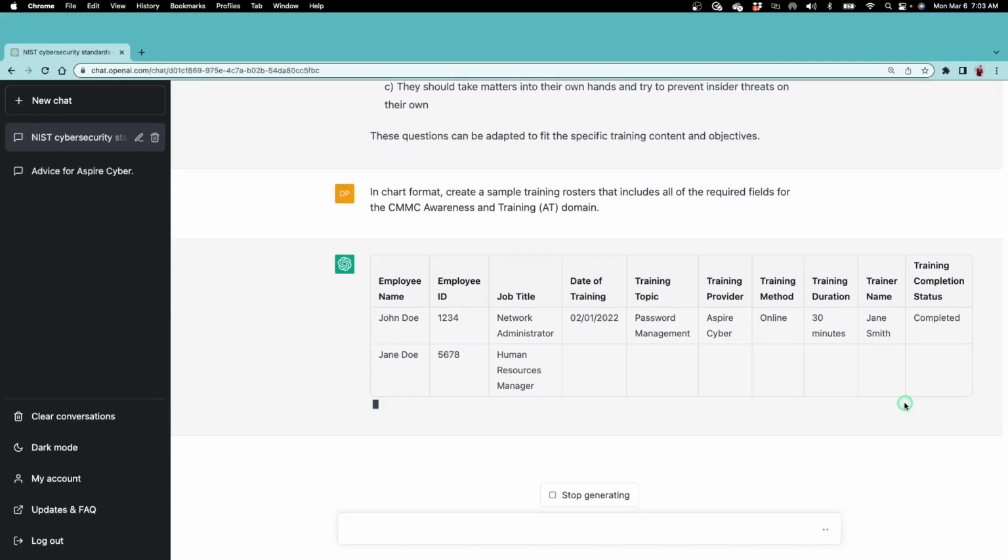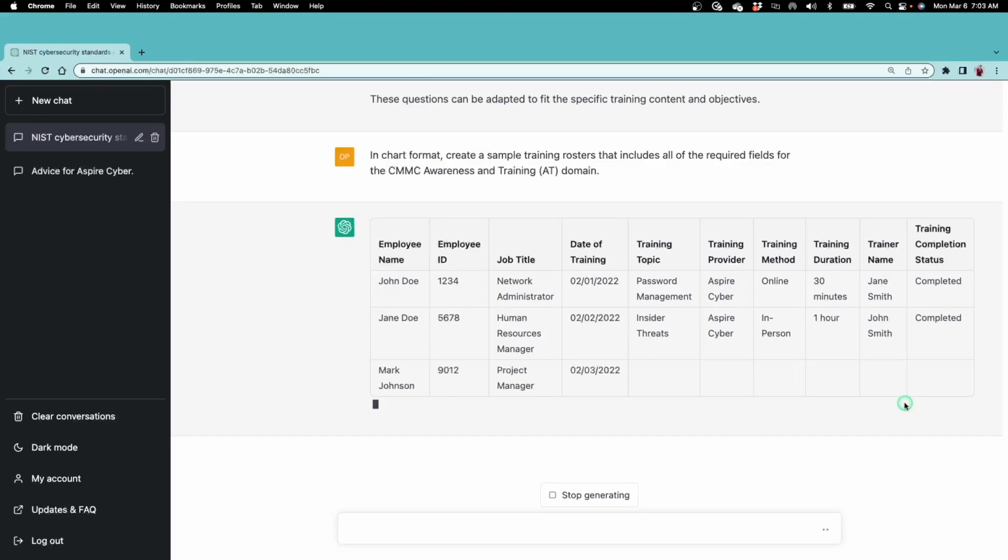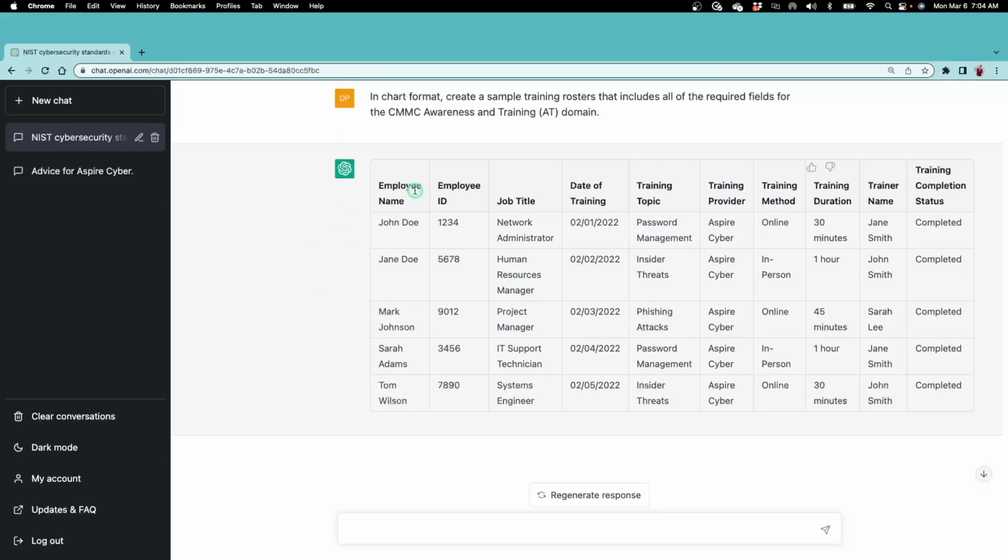So I love how ChatGPT can put this into a chart format. It's showing you what your awareness and training roster should include. So we have the employee name, employee ID, job title, date of training, training topic, provider, method, duration, trainer name, and training completion status. So this certainly gives you those pertinent details that you would need to include in your organization's awareness and training roster.